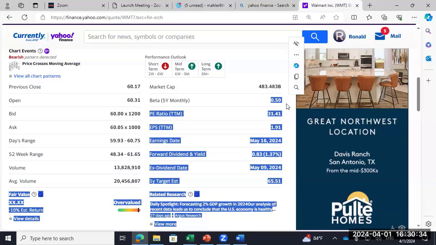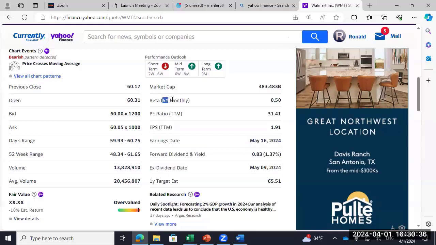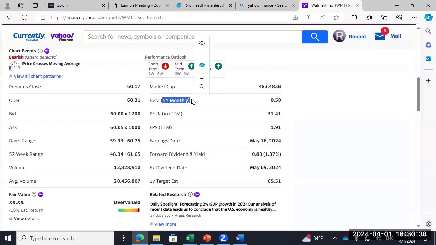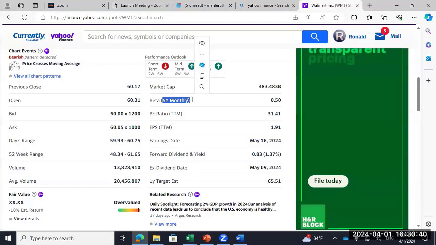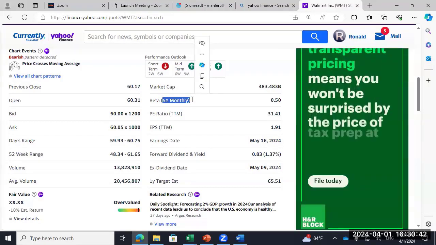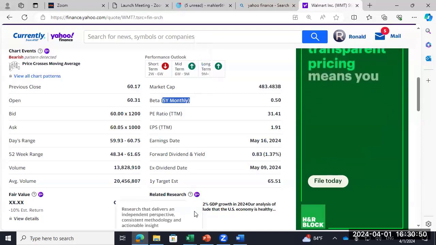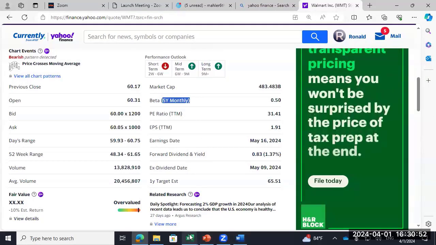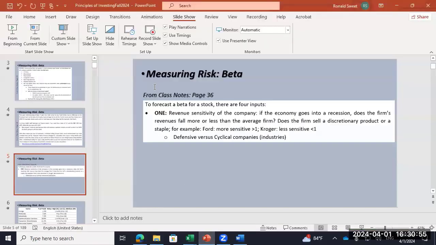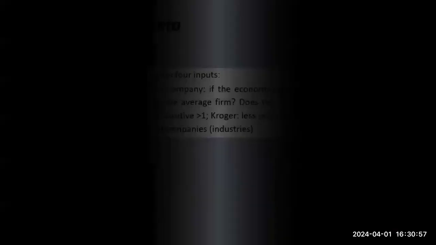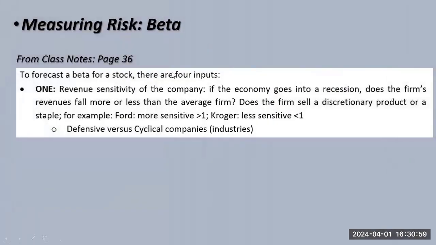But what is this beta? It's just the beta for the last 5 years of monthly data versus the market. That's all it is. I showed you last class where I did a longer period of time where you could see it was much higher when it was a small company, but 0.5 is definitely in that range. That makes some sense. But that's historical beta. Well, we're not using historical beta. We're going to use a forecast of beta.